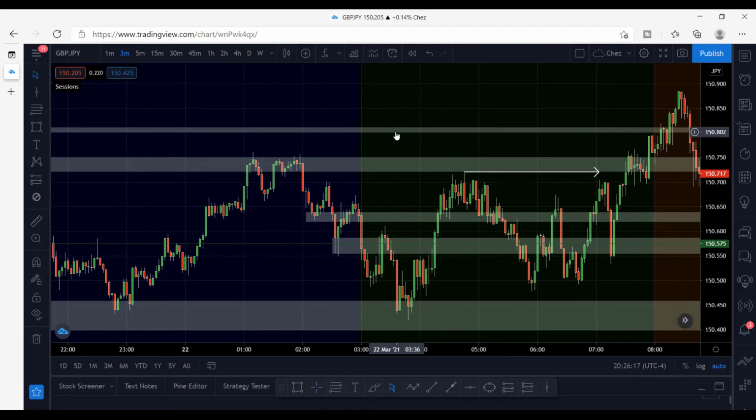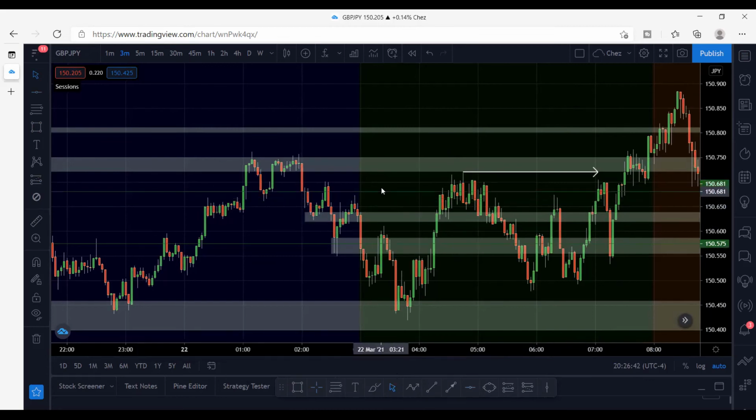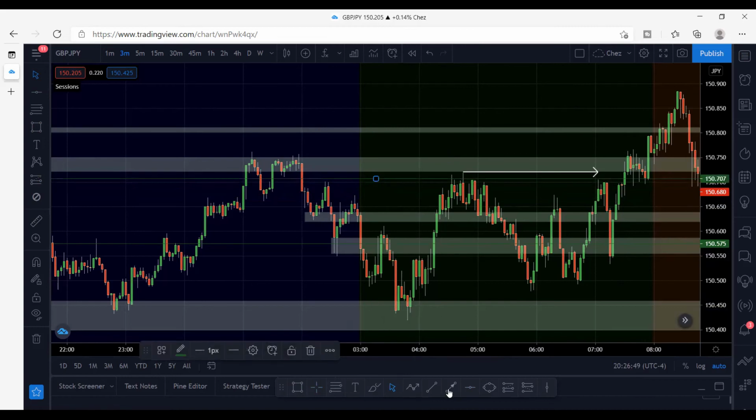Why isn't this thing moving? I guess I need to go further back. Okay, I don't know. But we're just going to draw a line there for the time being until I can figure out how to get rid of this. So I'm going to draw a horizontal line right here, just to signify that this area is some kind of zone. I'm going to draw two.